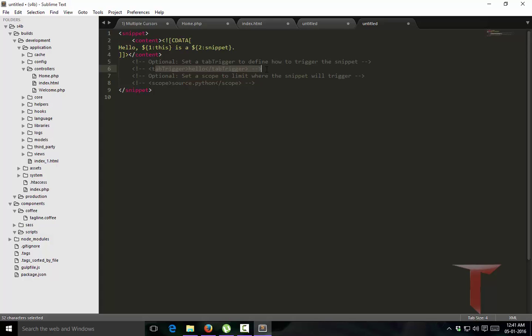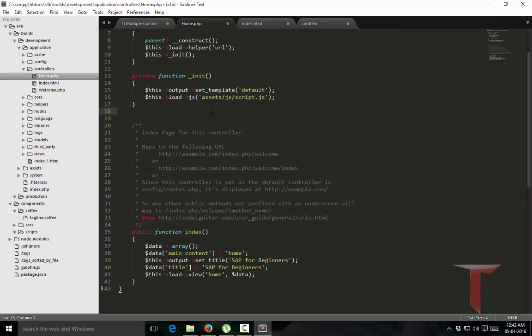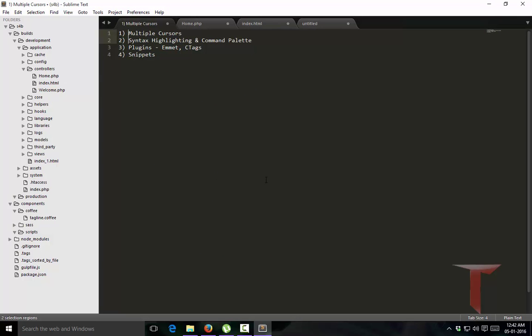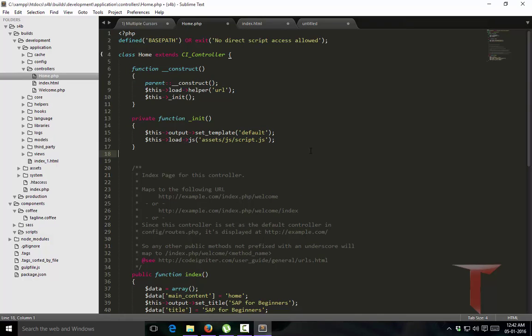What is that particular tab trigger? All you need to do is that and save it as dot sublime hyphen snippet, then it will create that snippet for you. And whenever you want to use it, you just need to type that and it will bring up the snippet that is already pre-saved. So it's like reusing the code. There are many such functionalities available in a text editor. Suppose let's say you want to open a particular view in my Sublime Text.